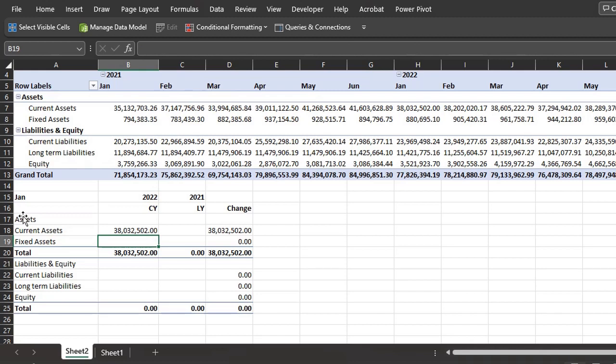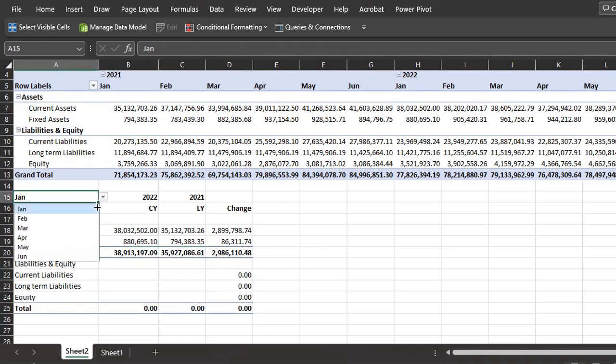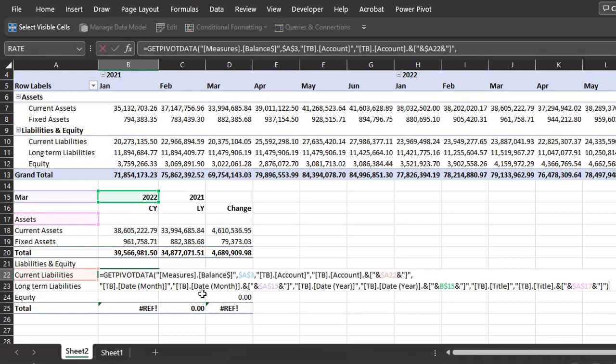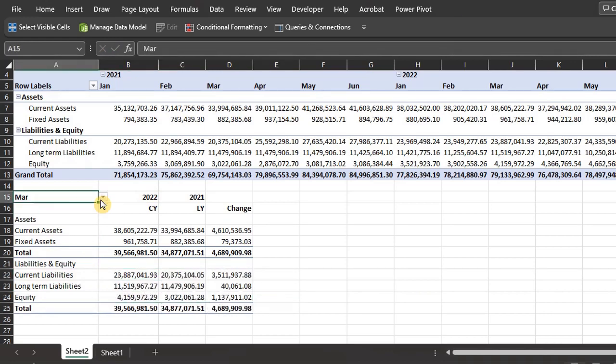Now press Enter. Cool. Copy and paste the formulas. Let's see if it works. Cool. Now copy the formula to the liabilities section and replace the cell reference for item 4. Now this report works perfectly.